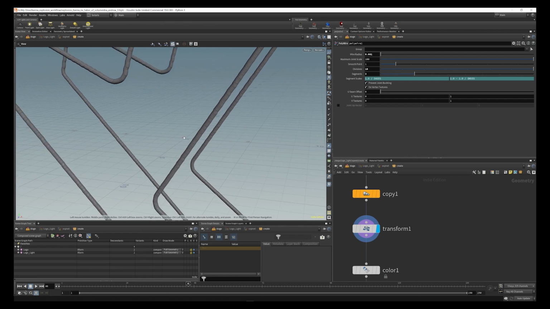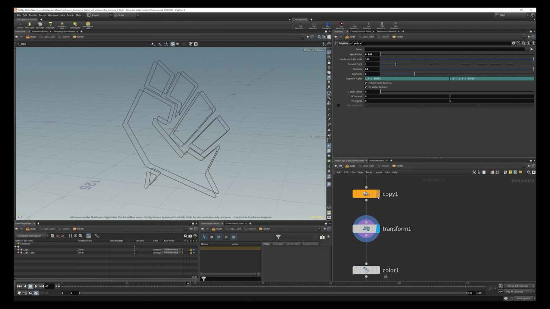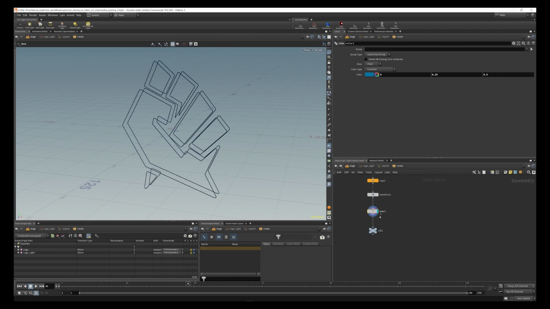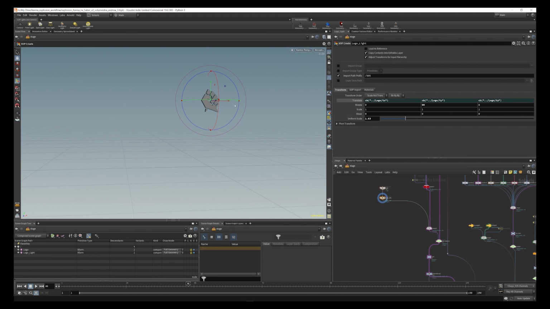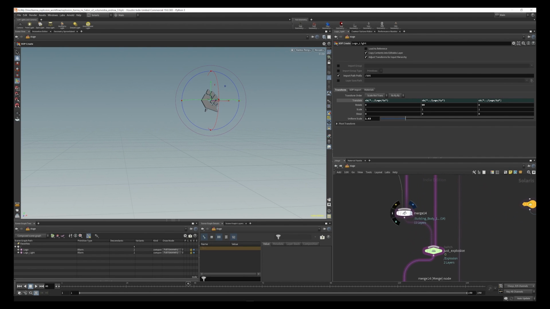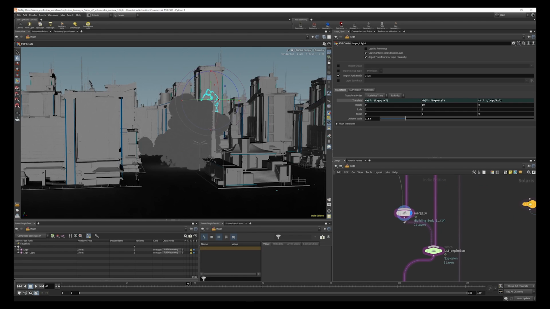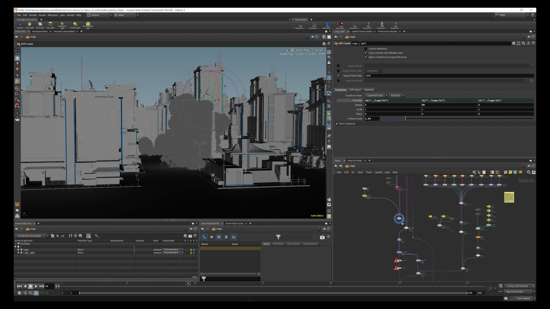And we're going to transform those neon lights back up. We're going to set a color, set to this blue color, and we're going to have a null. And if we jump back to stage, we now have those neon lights surrounding our logo. And if we merge that back in with our scene, we now have our explosion, our buildings, and that logo.